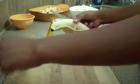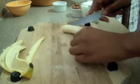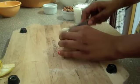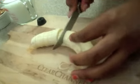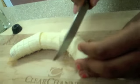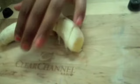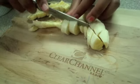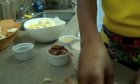Okay, so I'm cutting up a fresh banana here, because using fresh products inside of a recipe is always the best thing taste-wise. I'm just going to chop off the ends here. And it doesn't need to be any type of pretty chopping because we're just going to take all this and place it into our other fruits. So I'm just going to do a rough dice. I'm going to take all those bananas and stick them right into the bowl with our other fruits.